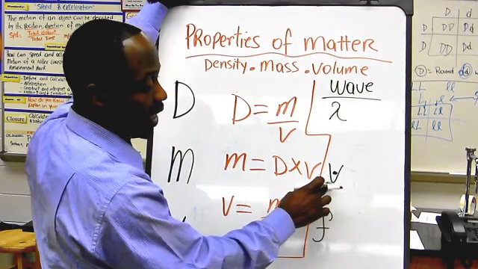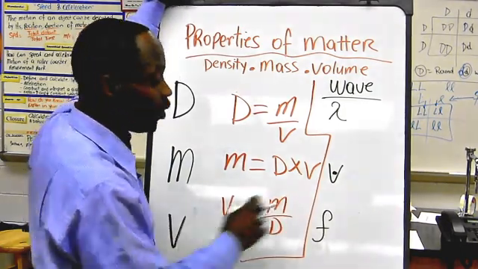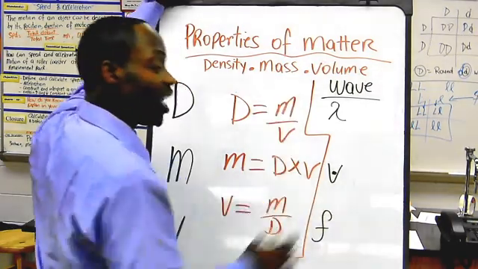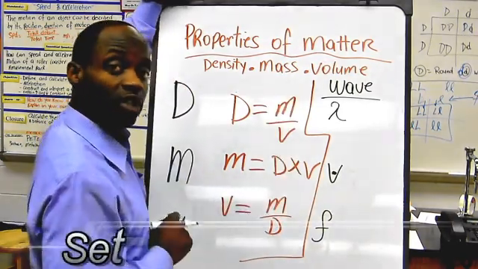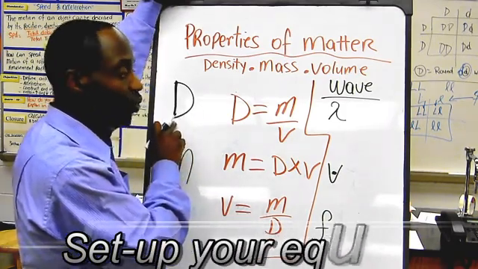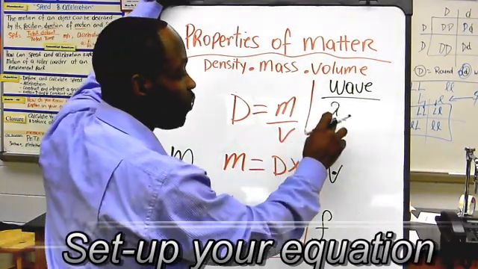Now, the reason why I make the V like this is because I don't want you to confuse it with this volume, so I put a dot inside the middle of it. Now, I use the same principle. Same principle. So let's say, for example, the same principle I use to find D, I'm going to use it to find wavelength or lambda. So which is going to be what? If I cover up, if I cover up my lambda, that means I have two of these guys left open, right?